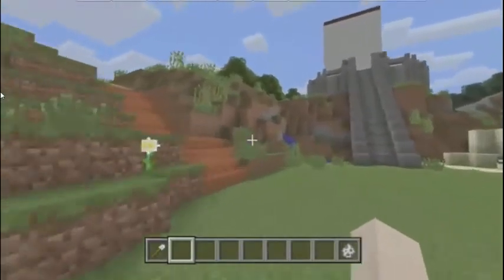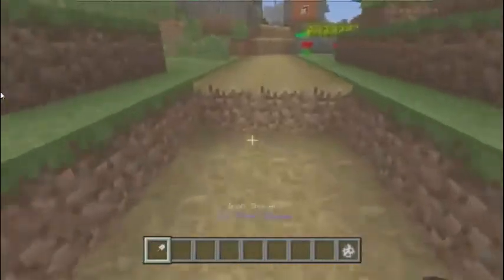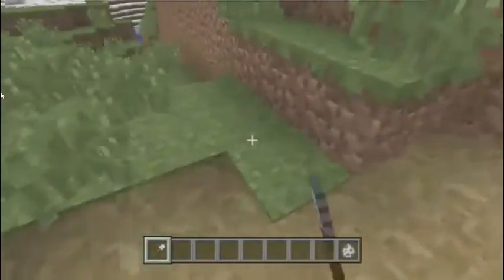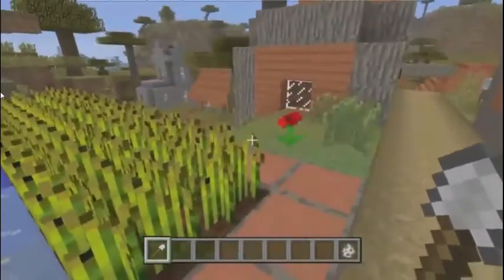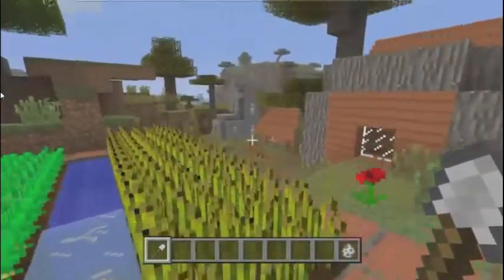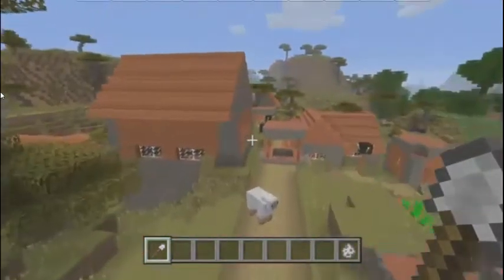Okay, let's go up the staircase. So, we've got the new grass path. Where does that lead to? And we've now got the Savannah Village. And as you can also see, all the churches and the blacksmiths now come with cobblestone, no matter what biome that they're in.